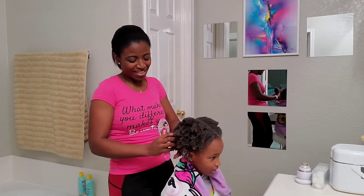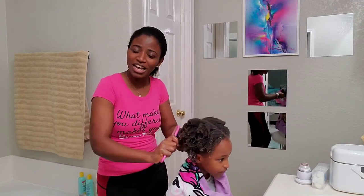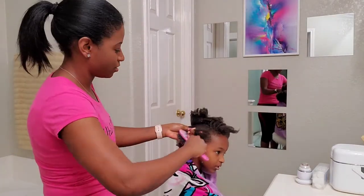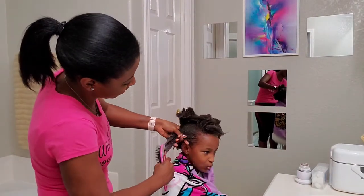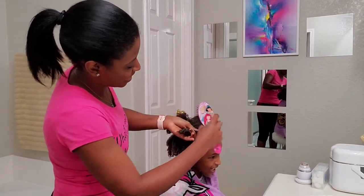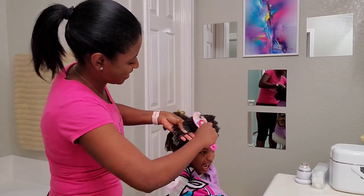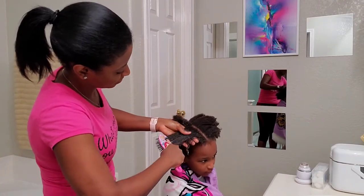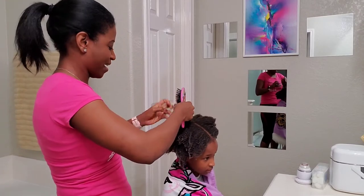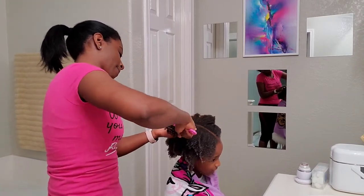It's all going on. So now we just have to detangle, okay? We're just doing it in sections. Look at my hair falling. Yes! Ow. Oh my goodness. Oh my goodness.